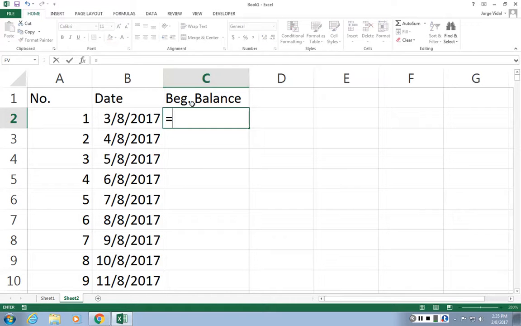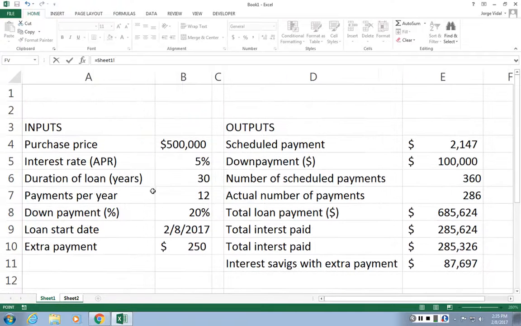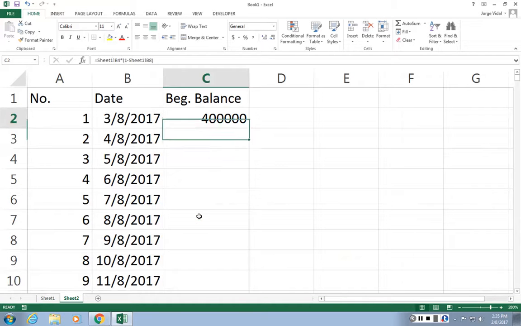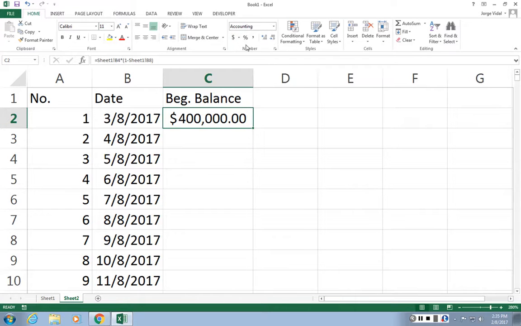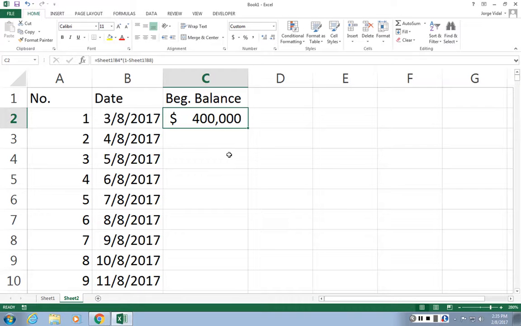So I'm going to do equals, go to the other one, click on that, and so that's your beginning balance. Okay? It's just equal to, in the other one, click on the purchase price times 1 minus the down payment. Same thing we've been doing. Okay? That's how much money you're going to be financing. 400 grand. Okay?